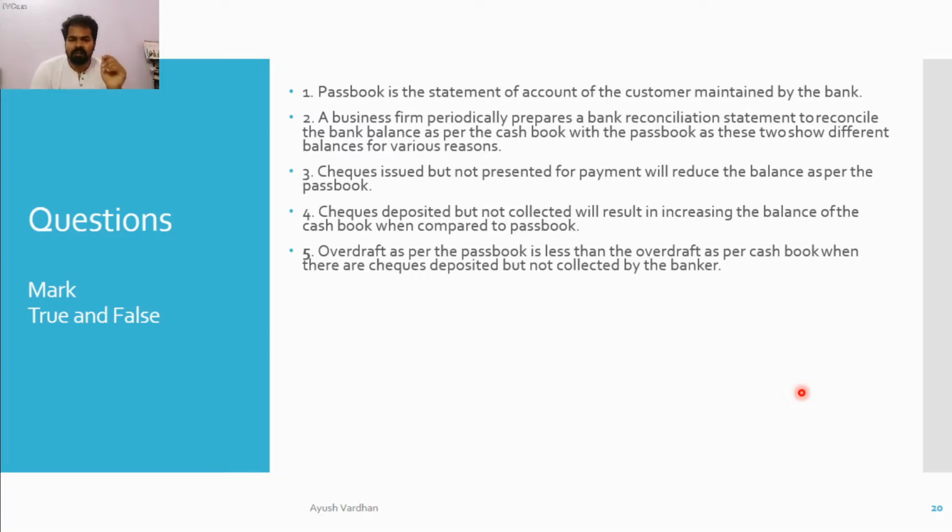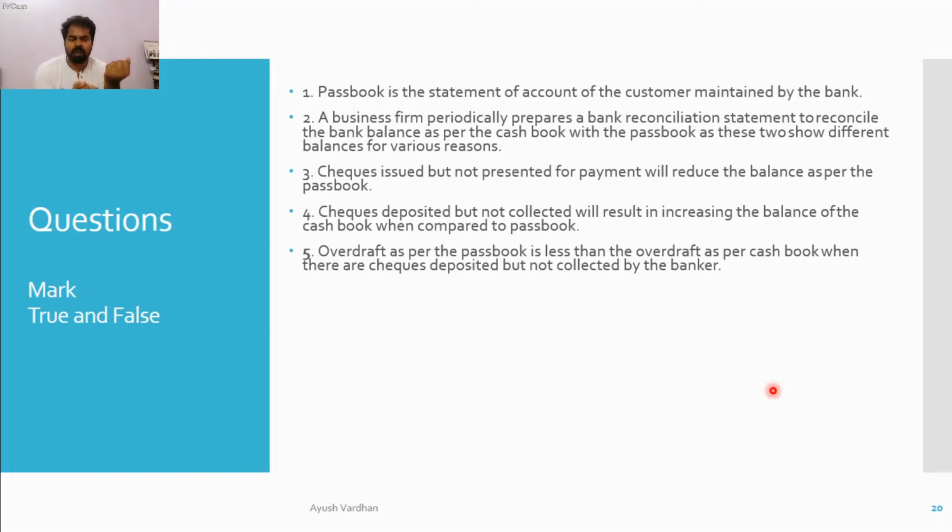Overdraft as per the passbook is less than overdraft as per the cash book when checks are deposited but not collected by the banker. No, this is a false statement. So we'll look into it. Overdraft as per the passbook is less than the overdraft as per the cash book. So here we are saying the overdraft in the passbook is less than the overdraft in the cash book when checks are deposited but not collected by the bank.